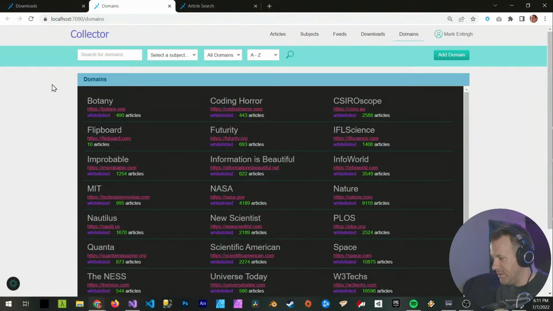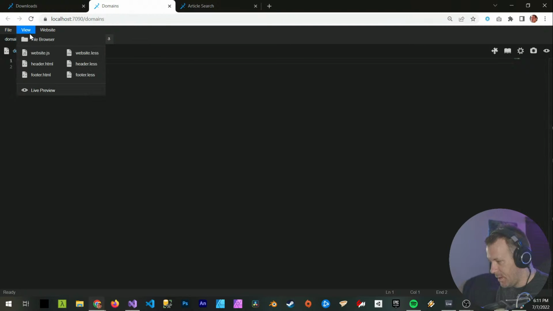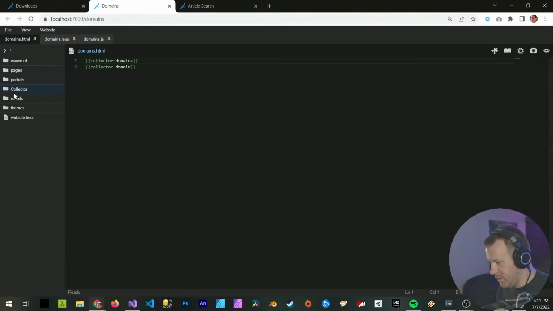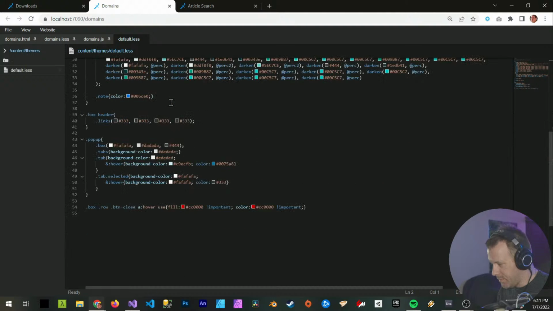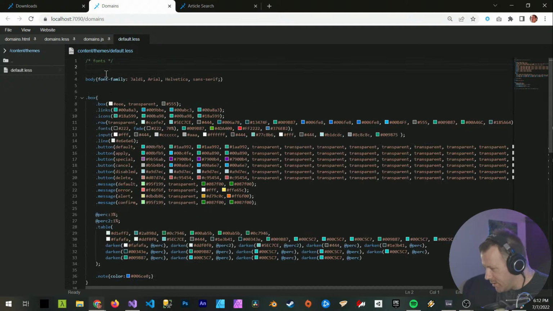Let's check our theme. So this theme is a Tapestry theme, and Tapestry is a CSS UI framework that I built. It's actually written in Less, so this is a Less file, default.less.